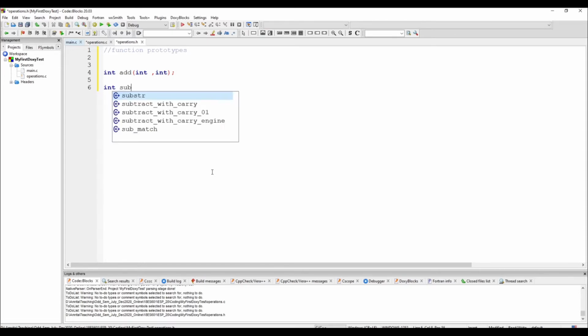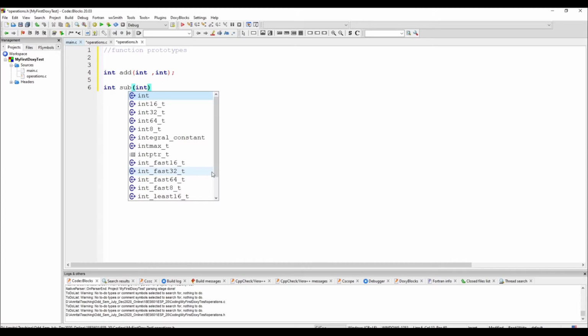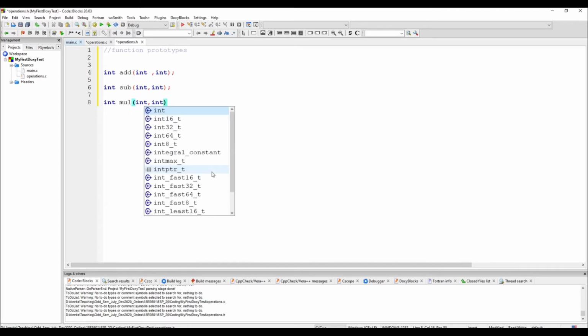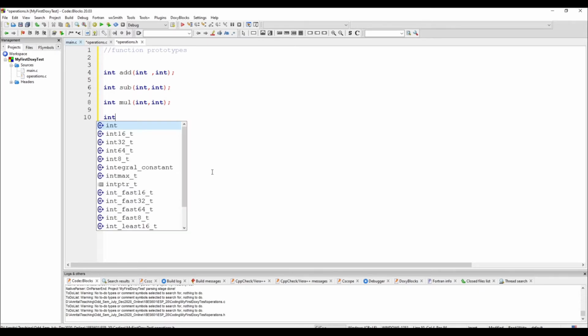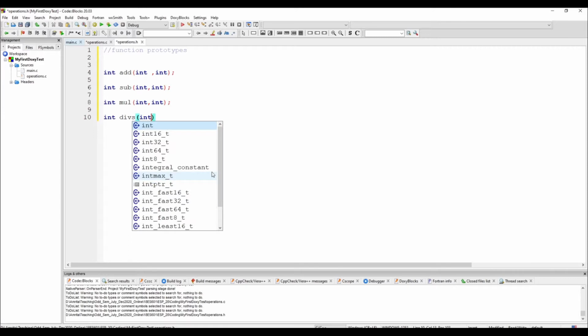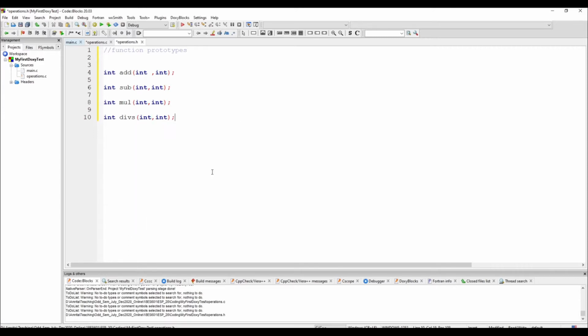Then I'll have a sub, taking two ints. The third I can have for multiplication. The fourth I can have the function for division. So I saved it.